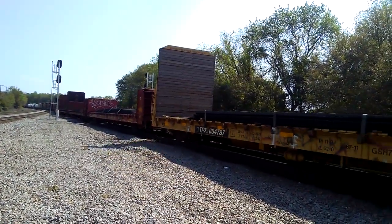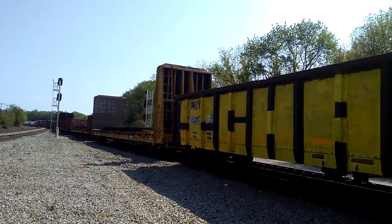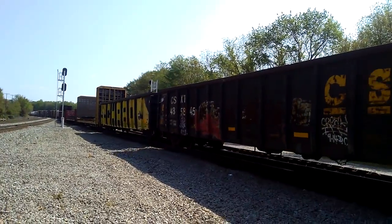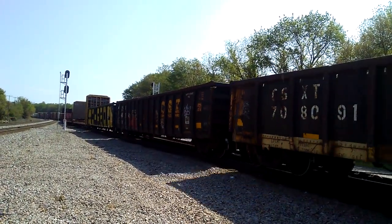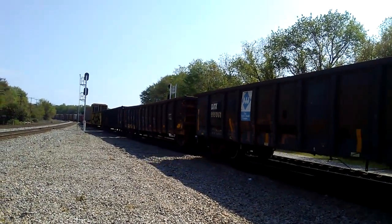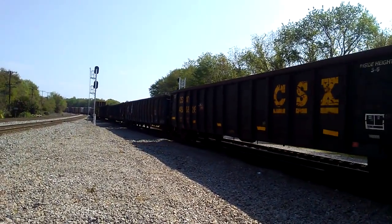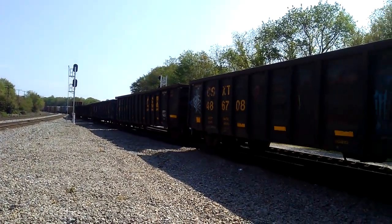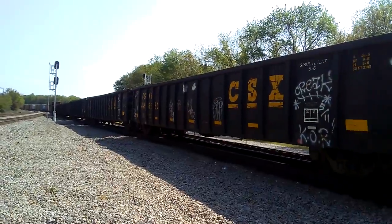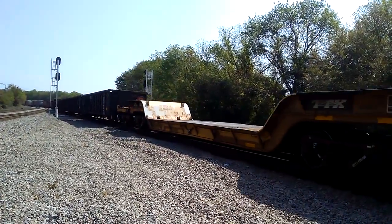Trying to look for the car. It's NOKL, the first three letters of the identification. Like I said, we're going to see a little bit of it again as I walk down a little bit, just in case some other trains come in on the Monroe sub or depart or whatever. I know we got a Q471 in the yard. Still have that rock train sitting up in Raleigh Street. I think there's something else coming down to Monrosa. Could be Q61412.